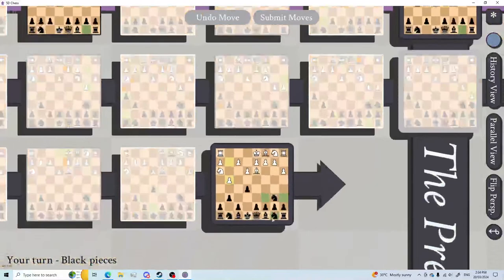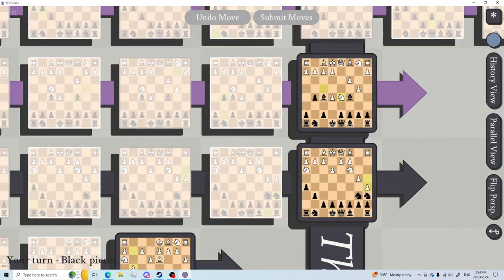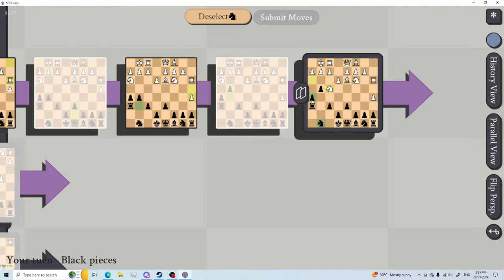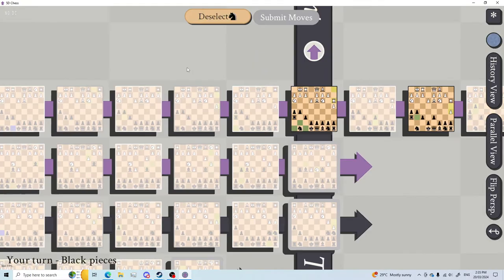Where was my advantage state? Did you take a bishop in any of your moves just then? No, here it is. Here's my advantage state. What we want. It's not on the same timeline, so it doesn't even work like that.